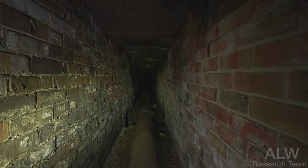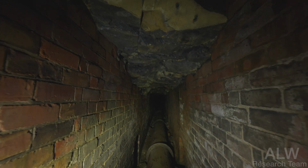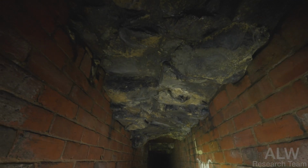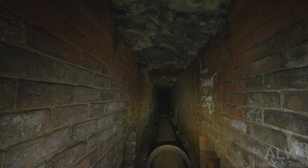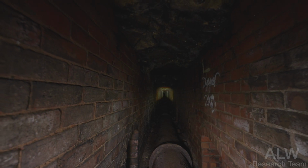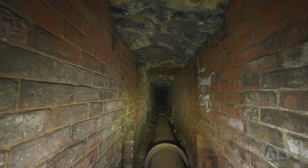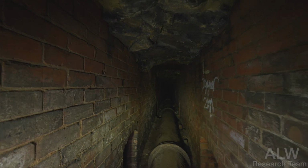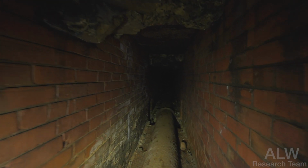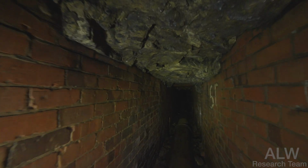Let's go. Natural stone above us again there. Looks very nice. Very picturesque. Looks lovely. As we get a nice image of down there. Just going to change the mode on the torch just to give a perception of depth and length as we move along this wonderful tunnel. Let's go, viewers. It's getting a bit snug now.